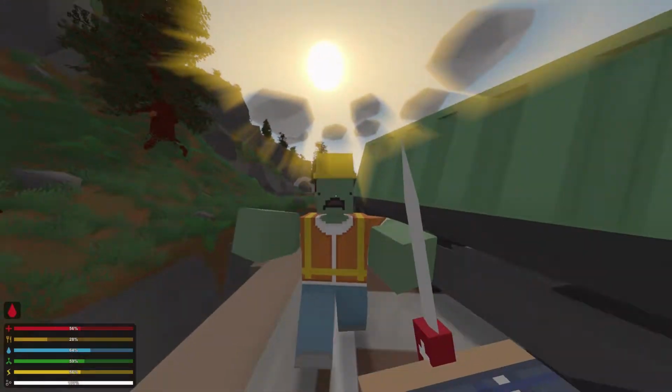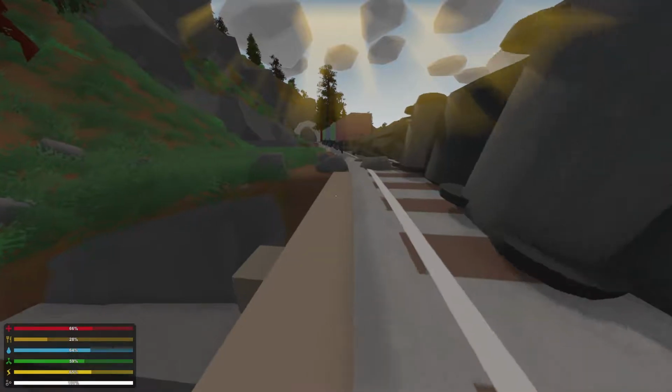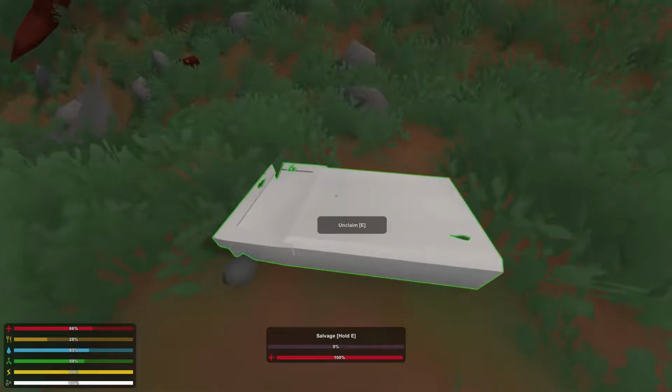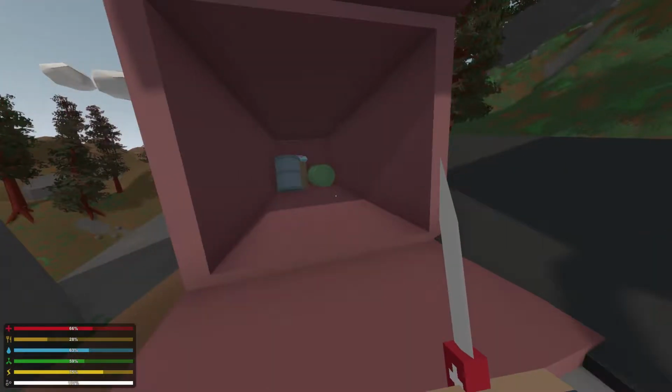Whoa. Oh, come on. Keep getting hit. I gotta be careful. Maybe I should just put this down right here, just to be safe, because I don't know what's going to happen. Better safe than sorry. Anyway, can I hop up here? I can. Okay. Whoa.